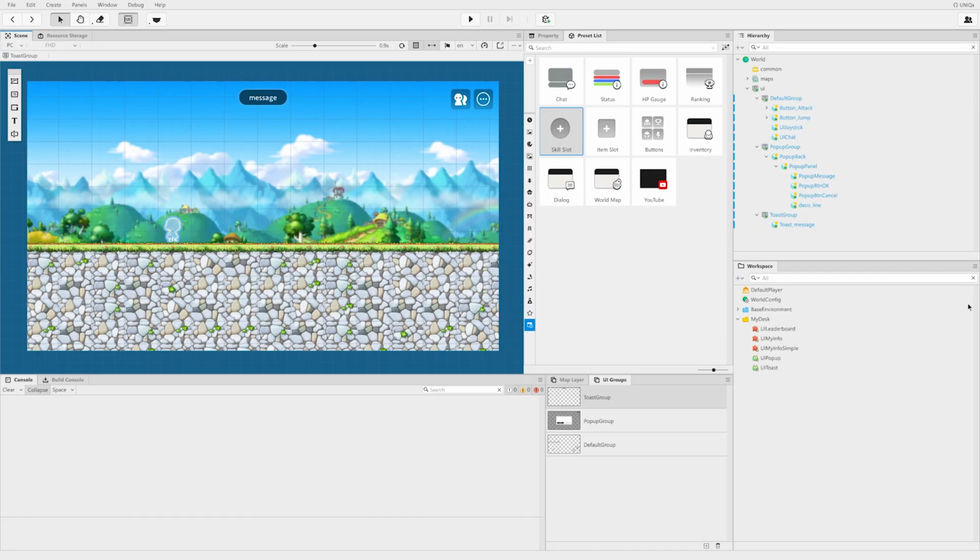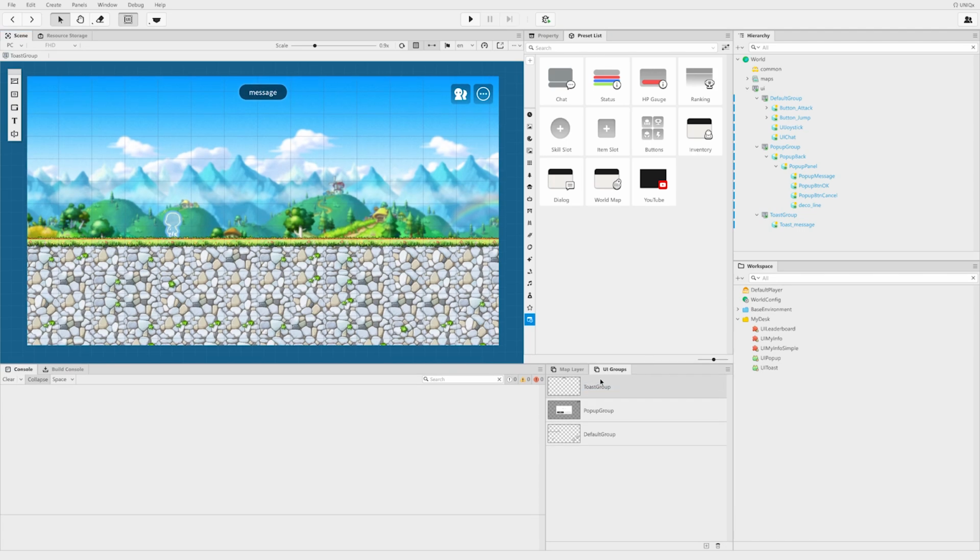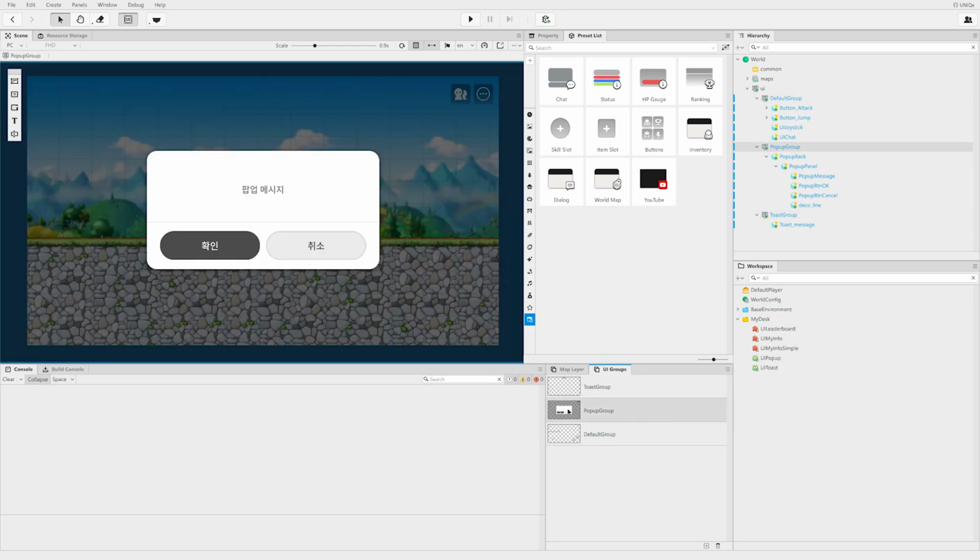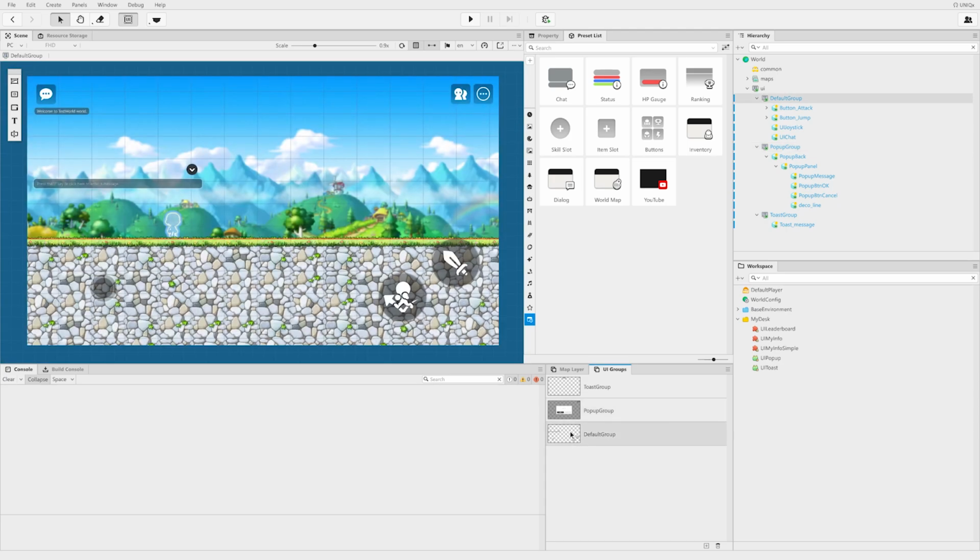And finally, we've been talking about this the entire time, but we of course have our UI groups panel. And as I mentioned, this is just to categorize the different groups of our UI. Currently, we have the toast group selected. We can switch to our pop-up group and default group, but we can rename each of these groups. None of these are locked to the group namings that have been defined here. We can modify these to be whatever group we'd like.